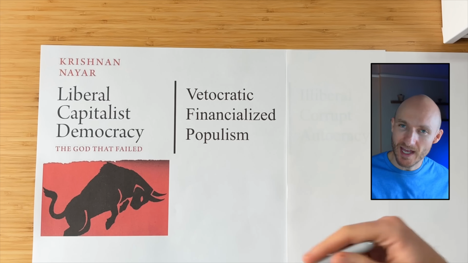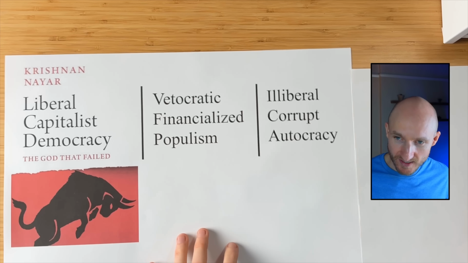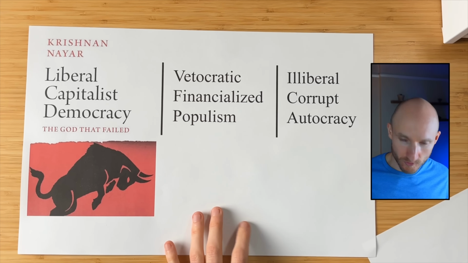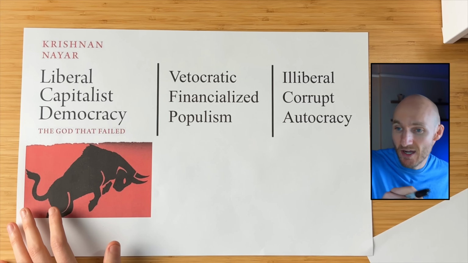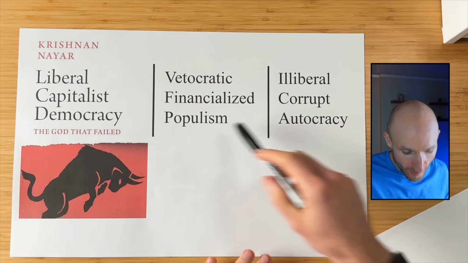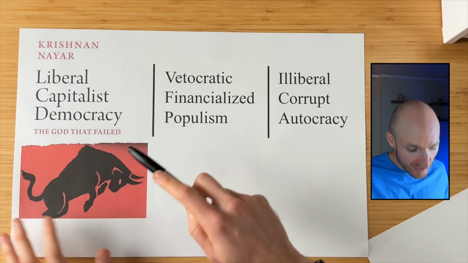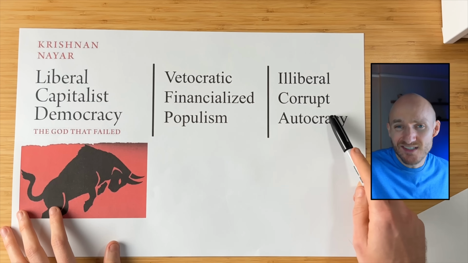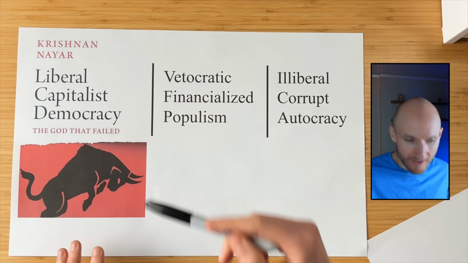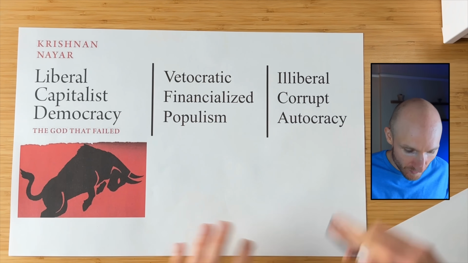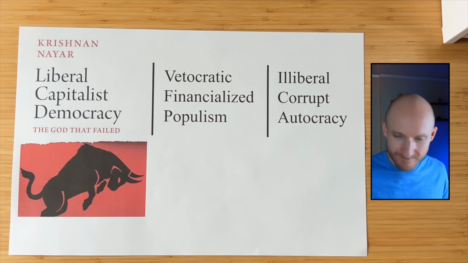And so people look at what we have here, this vetocratic financialized populism, and they're not that happy with it. And so that's when they say, okay, well, I guess we can move on then to this new illiberal, corrupt autocracy, where they say, okay, democracy didn't work. I guess we're just going to allow autocracy to go to town. And when stuff becomes too populist, too autocratic, then it can start to eat the other parts of things. And so it starts to eat the capitalist part, and so we just get lots of corruption and Trump dinners and things like that. Or it eats the liberal part, where instead of having a right to trial for people, it's like, no, we become more illiberal and we just kick people out if we don't like them. So yeah, liberal capitalist democracy is in a very tricky place right now.